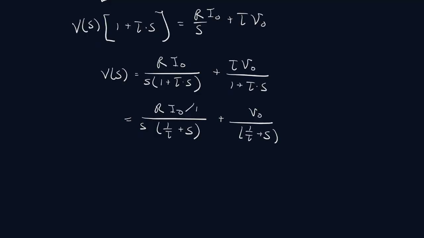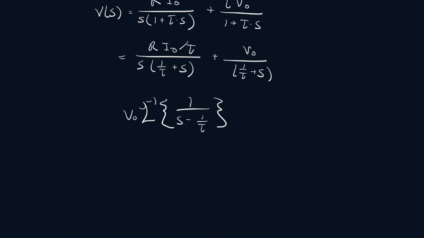I'll bring this time constant up here. That way I have all my S's out neat and nice. So for the inverse Laplace of this, we can take the VO out here, and we'll do 1 over S plus 1 over the time constant. And this we can represent as the following: minus 1 over the time constant. And that will be VO e to the power of minus 1 over time constant times T. Okay, so that's the first one down.